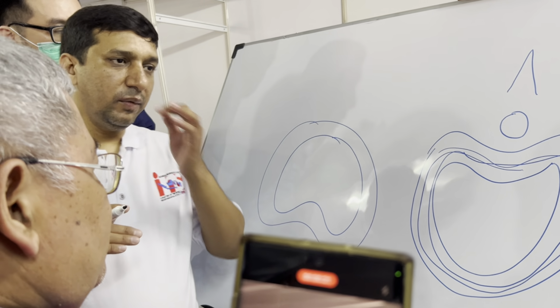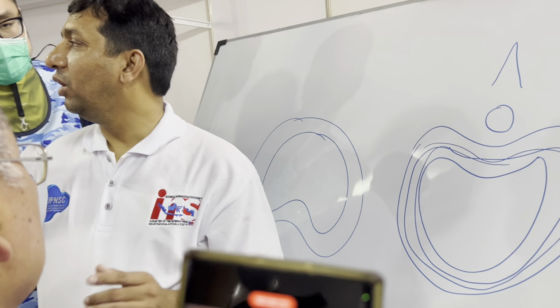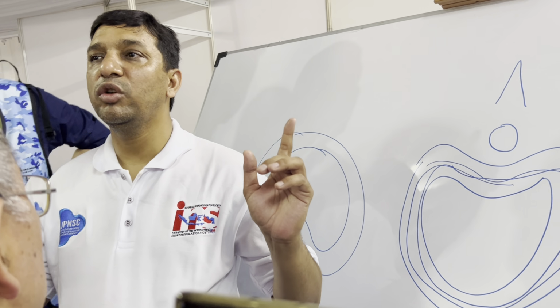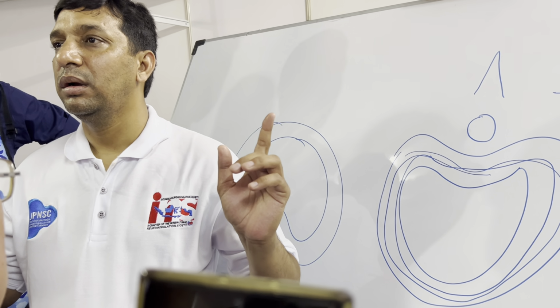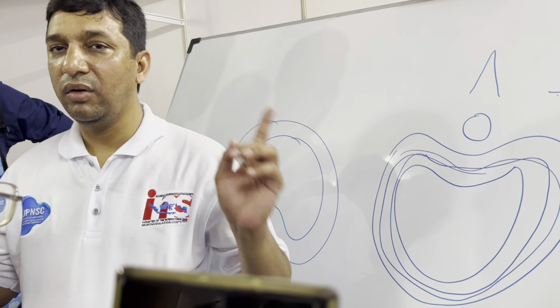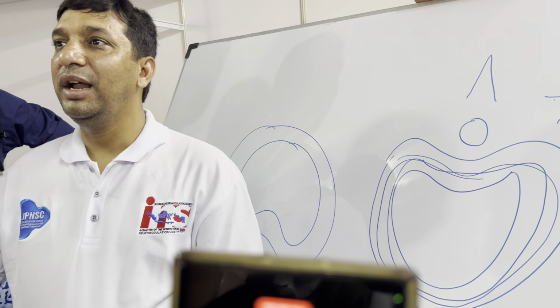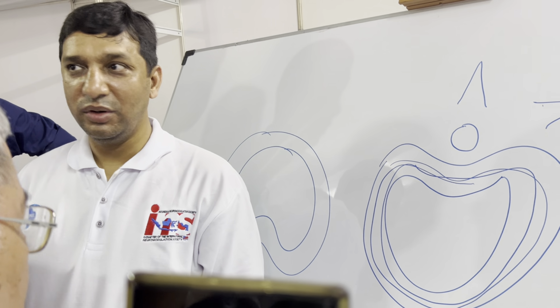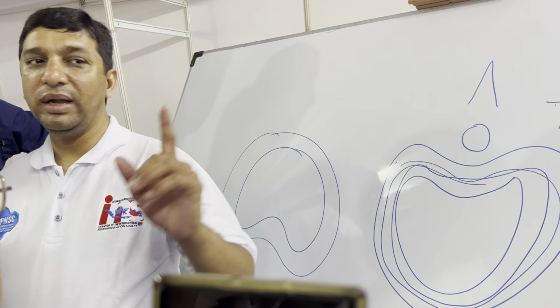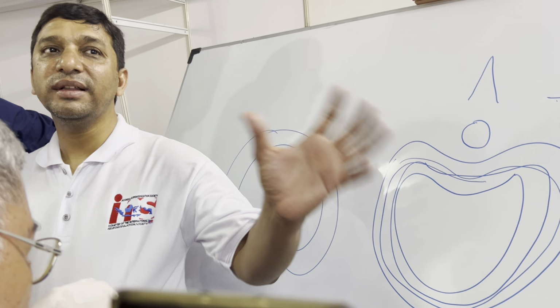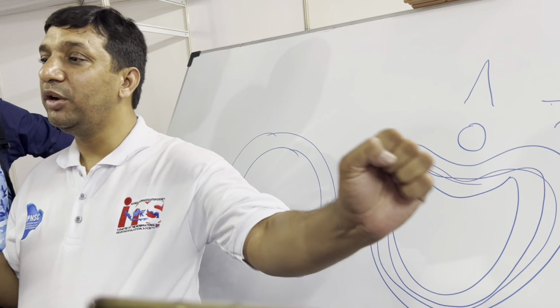So, like you see, what we always say: if you have 2 points, how many lines can you make? Only one line joining them. And if you have 1 point, many lines, infinite lines going through. So of the 2 points, 1 point is your end point, which is the disc herniation, which is fixed in that particular patient.